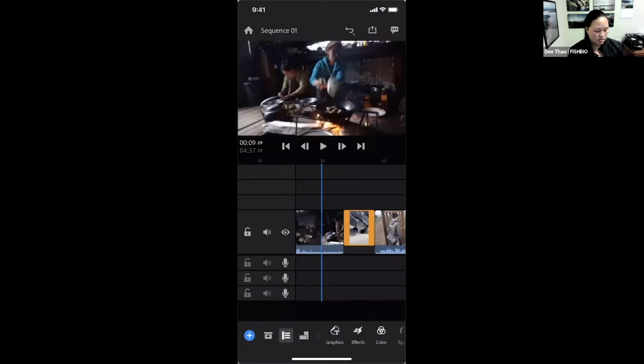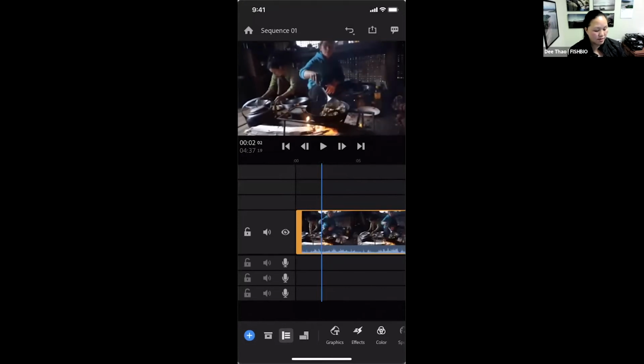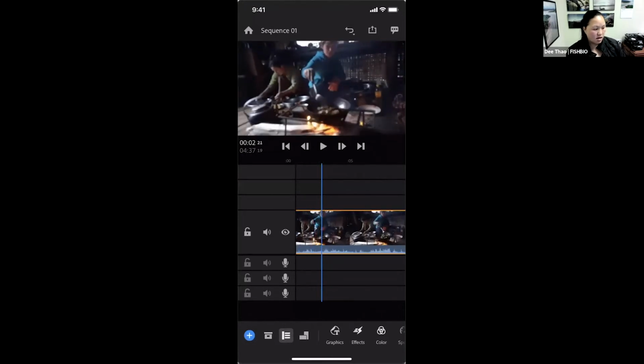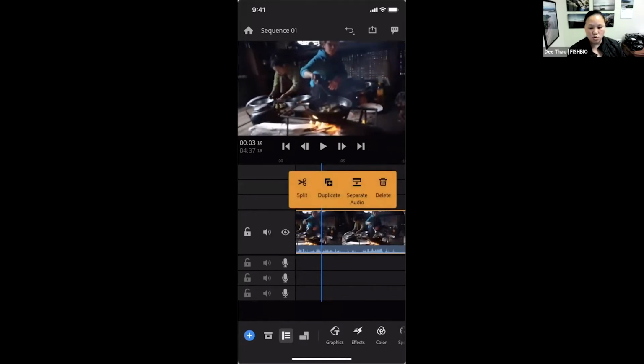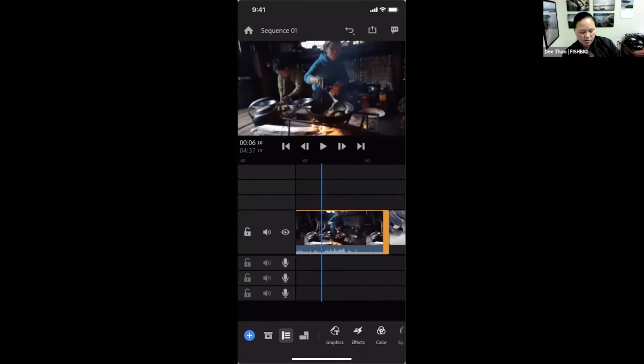All right, let's go into individual clips. When you select individual clips, it gives you a lot of different options. The first one is to split the clip. Let's say this is where I wanted to cut the clip of her cooking, I'll just click it and split it, and it'll split where you want it to be.